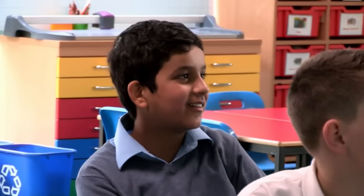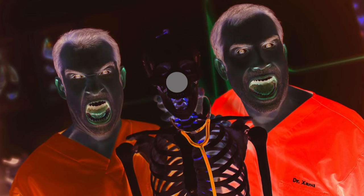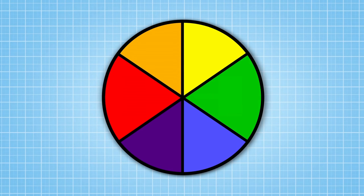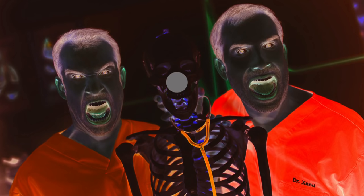So why do you think we had to show you weird colours? Because they were negative, like... What do you mean by negative? Like the opposite colour. Omar's got the right idea. First, we showed the negative image, which has the opposite colours of all those in the original. As you can see, on the colour wheel, the opposite to blue and green is orange and red. So our blue and green tops have become orangey-red.